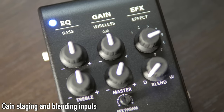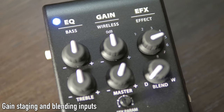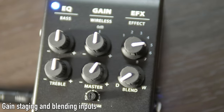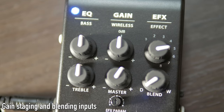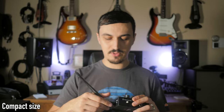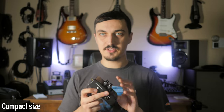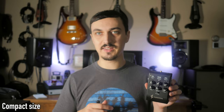Set the gain control for the wireless kit. If you're using a secondary pickup, blend it in and set the gain control for the auxiliary input. Then finally the master volume — that's your output. The order you want to work: transmitter gain, then master volume. Also worth noting, the antenna does detach so it can collapse and fit in the violin case really easily.